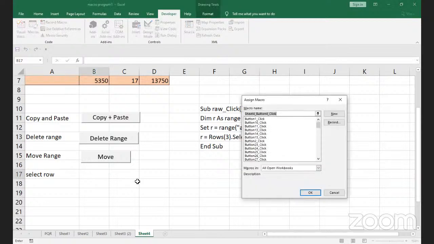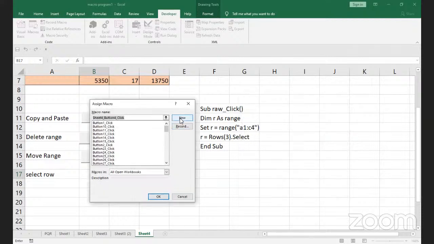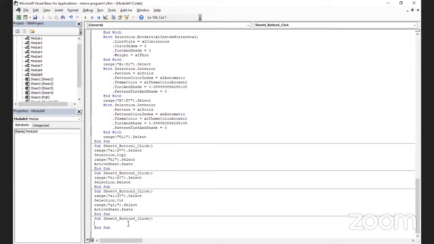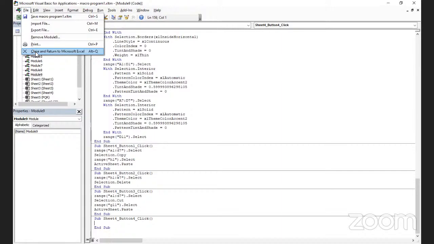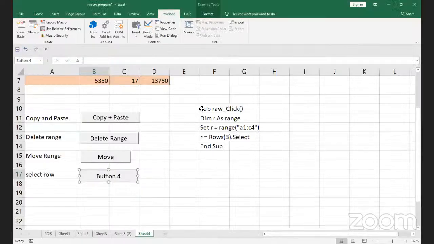Then that is sheet number 4, button number 4. It is going to take a new macro. If I paste here, it will not get pasted. If I say file, close.